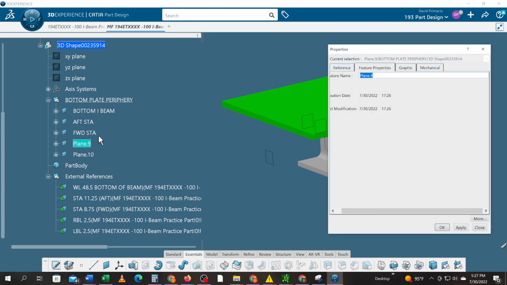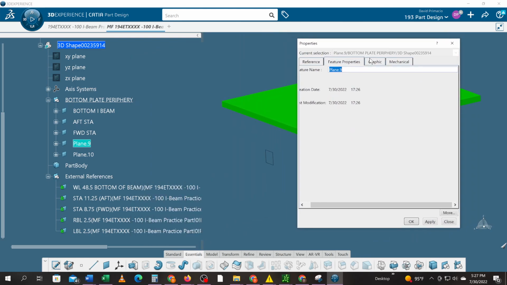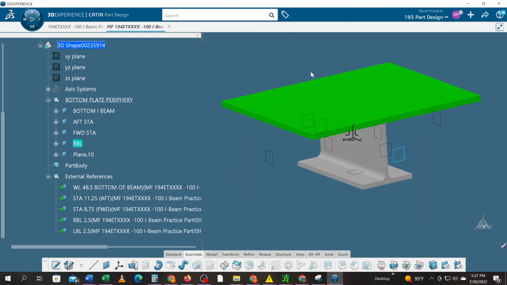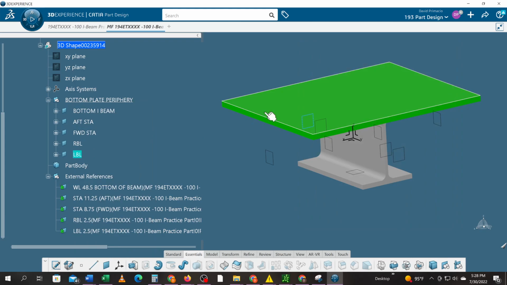Properties. Which one is that? That's the right buttock line. So I just call it RBL. And then the other one's the LBL. It's on the left side. Okay. I'll hide these external references. So now I'm working only with the bottom plate periphery.